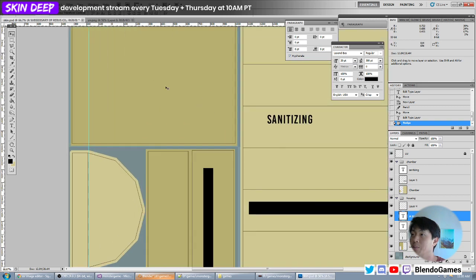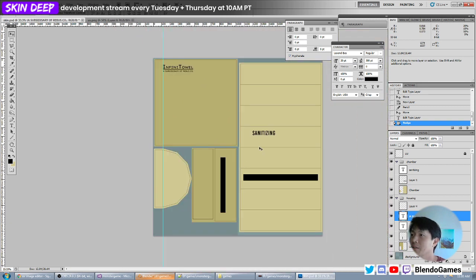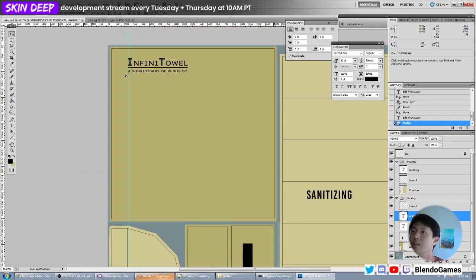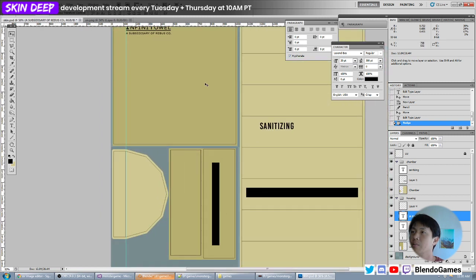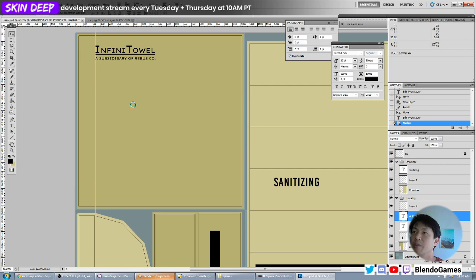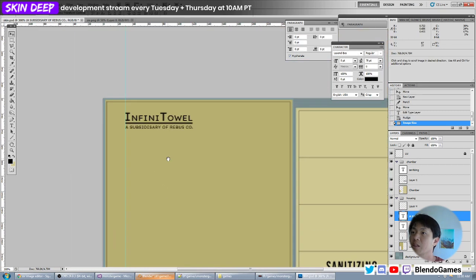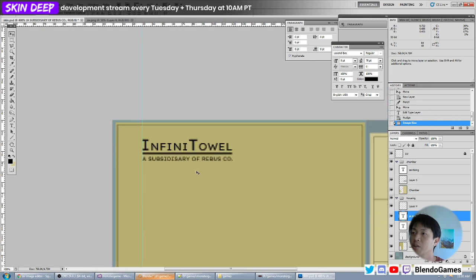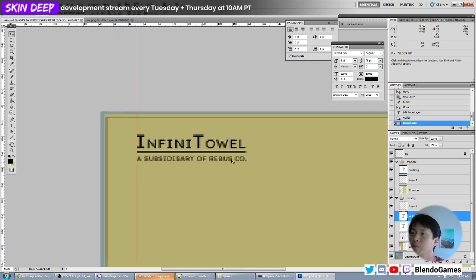Well, one of the snags in making the texture really big and then shrinking it down is that sometimes you'll make something that looks great in this mega high res texture. Then when you shrink it down, certain things become way too tiny to be readable. So I just added this right here, which looks great. But when we shrink it down to something reasonable, like, I don't know, 512, it becomes oatmeal. You can't read it anymore.